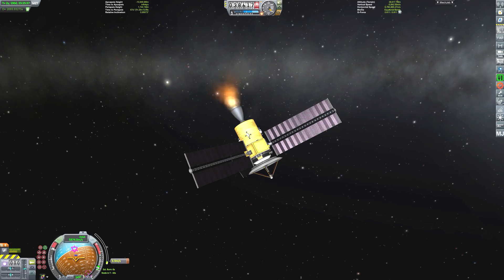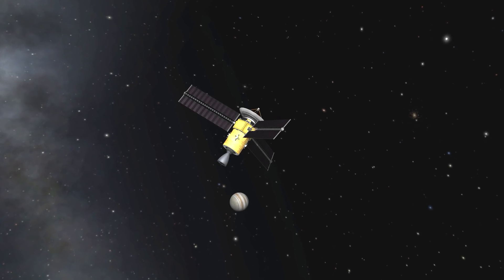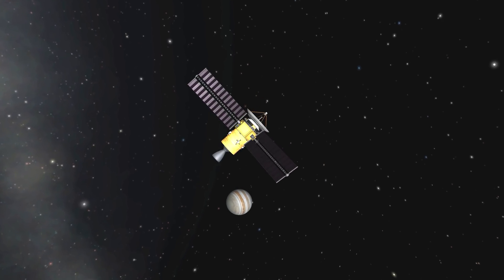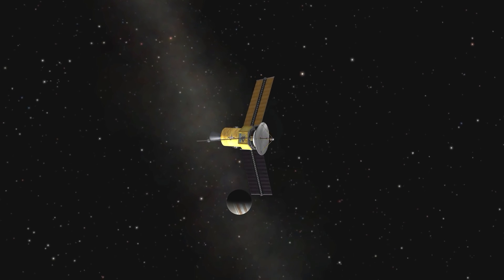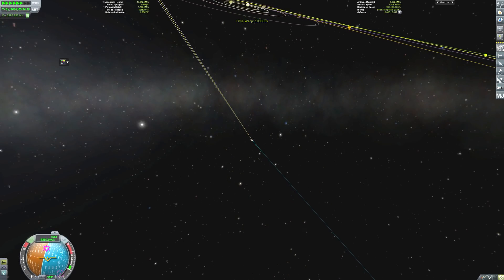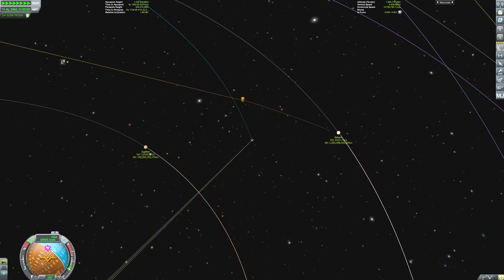So we have just rewound the timeline here just prior to passing Jupiter. This is a brand new gravity assist through Jupiter. And you can see here as we come by, we're basically completing a right-hand angle here, a 90-degree angle. And this is where the power of the gravity assist is actually coming from. As we pass by Jupiter, we get pulled in very strongly towards it. That is going to change our direction so much so that the relative orbital velocity around the Sun is changed significantly. In this case, I've only really performed a minimal gravity assist here just to change course to intercept with Saturn. In fact, a gravity assist around Jupiter, if done just right, can send a vessel almost completely outside the solar system, just with one gravity assist.